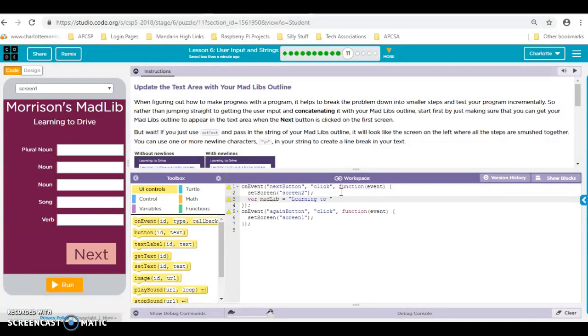So what I'm going to do is when I get to the end of a line, I'm going to put a plus, and then I'm just going to start a new line. And that plus is there to tell the computer that I'm still typing text. It's just that it's going to be on a new line.